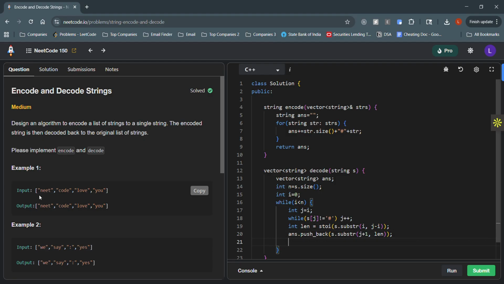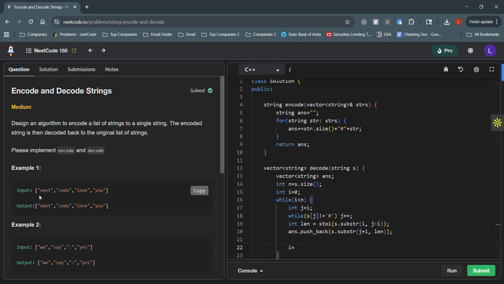And the final step is to move our I pointer. So now we have written the word, which is actually neat. Our j was pointing to hash, j plus 1 is pointing to n, and my len is basically 4. So j plus 1 to len, which is neat, is pointing here, right?